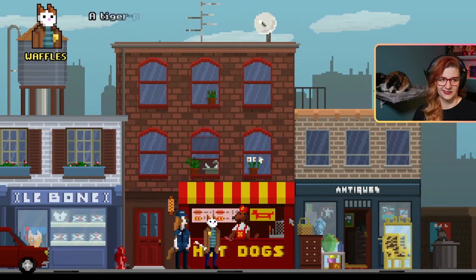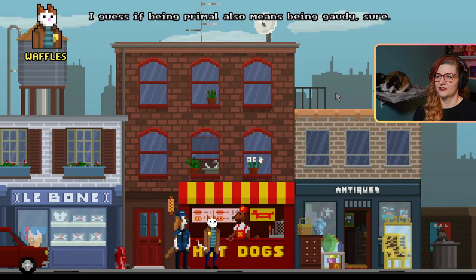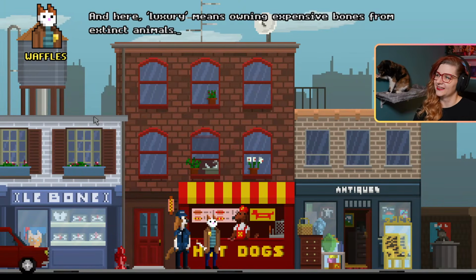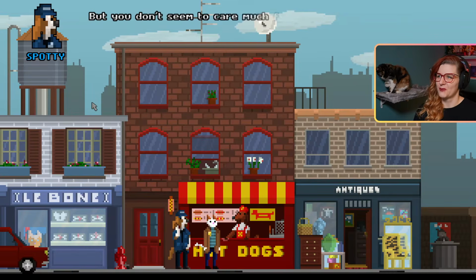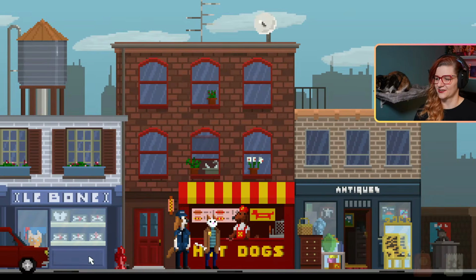Tiger print chair. A tiger print chair. Who would buy this and put it in their home? Maybe cats who want to feel a bit more primal. I guess if being primal also means being gaudy, sure. What else? Luxurious bones. Le bone. Okay, can we go? And here, luxury means owning expensive bones from extinct animals. Wow, it's my dream to have one of these bones someday. But you don't seem to care much for them. For me, luxury is an expensive, aged, strong milk or a nice bluefin tuna. Tuna? Cats are weird. Okay, he doesn't agree.